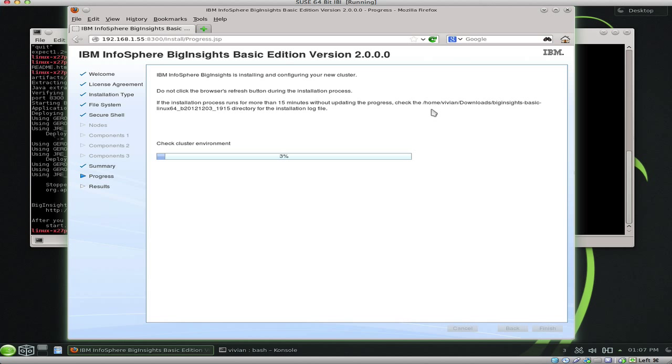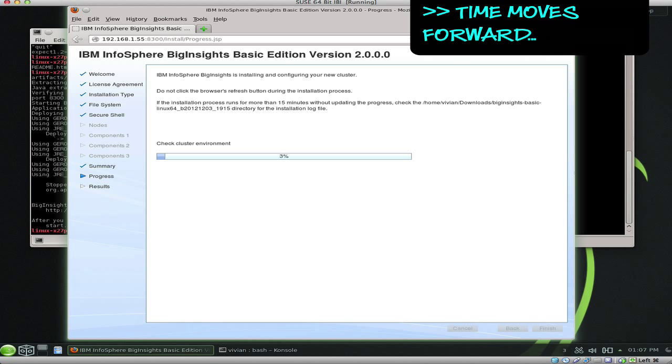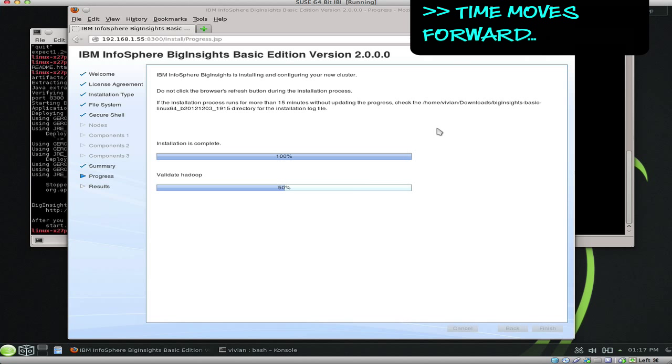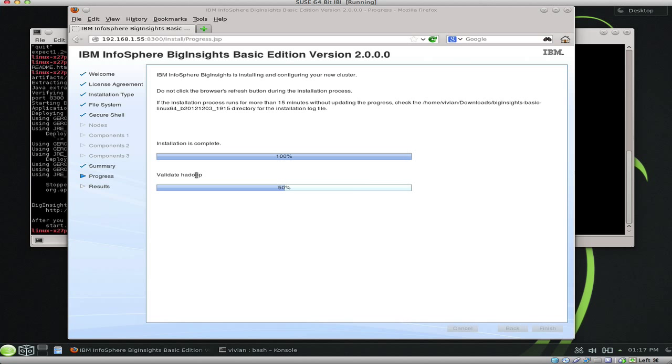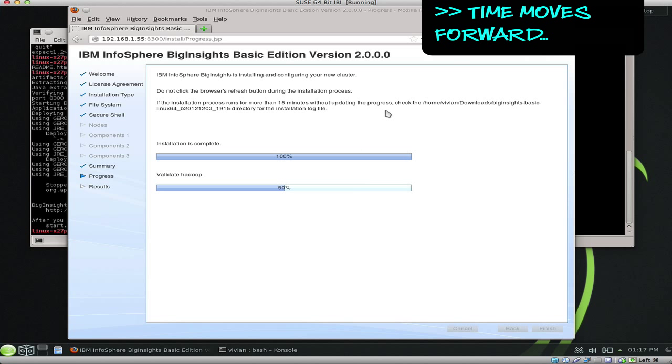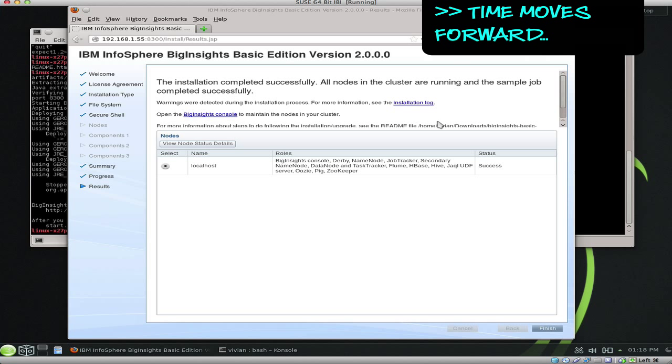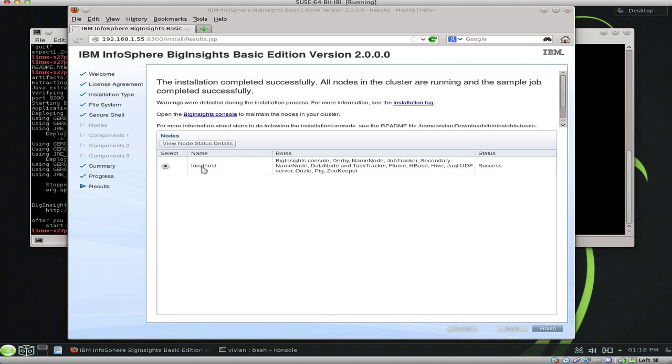This part takes about 20 minutes, half an hour. After the installation, it will go through the validation stage, where it's validating the installation. So we will continue to wait. And then finally the installation is done.